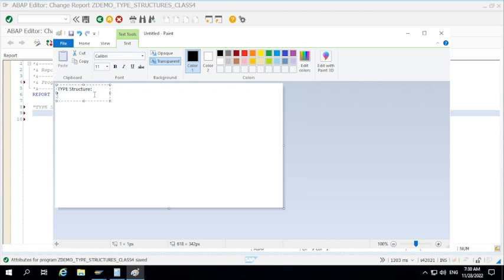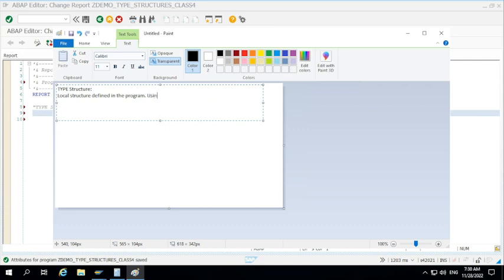Type structure. So what is a type structure? It's a local structure defined in the program level.